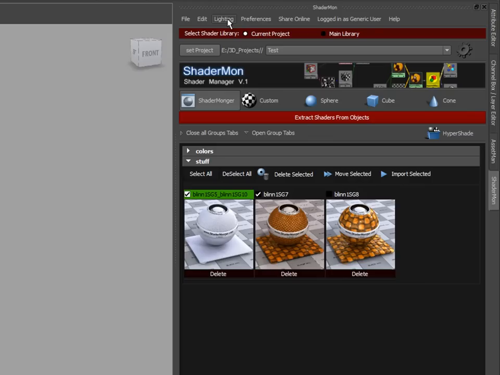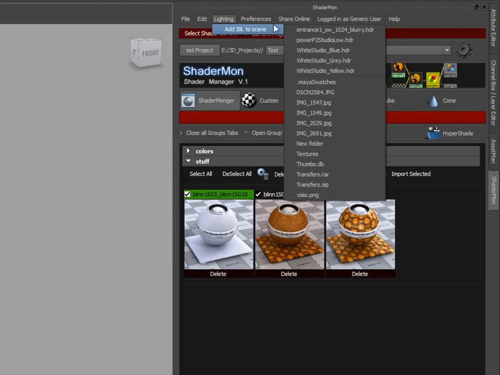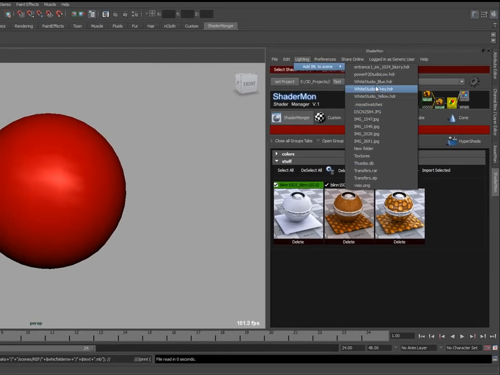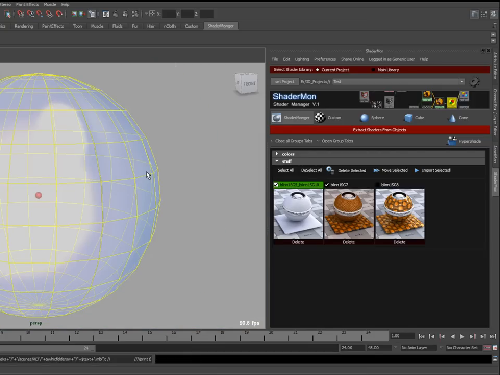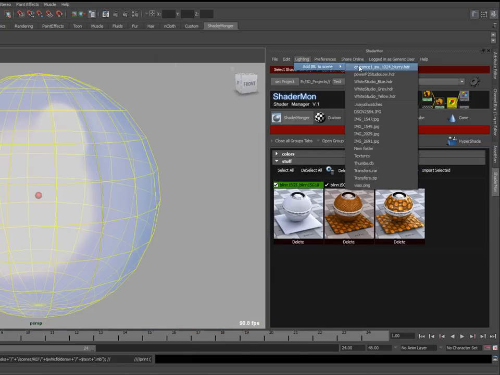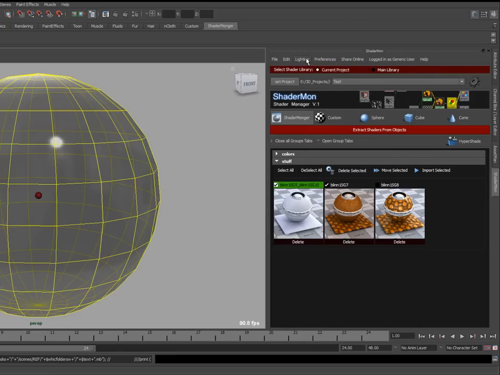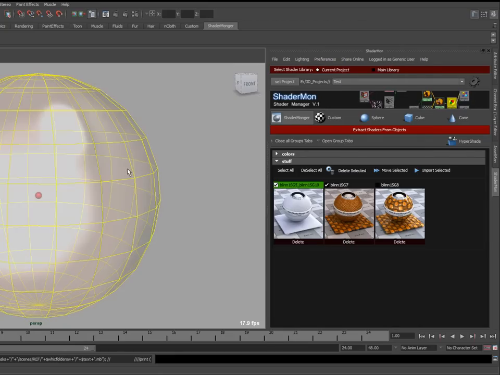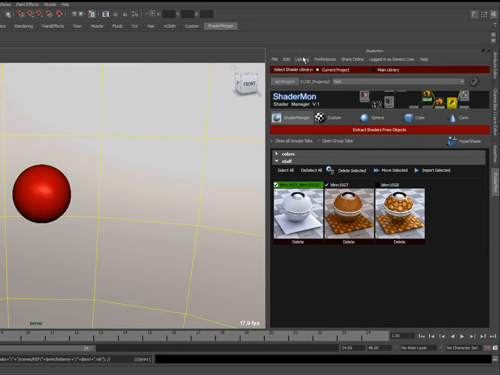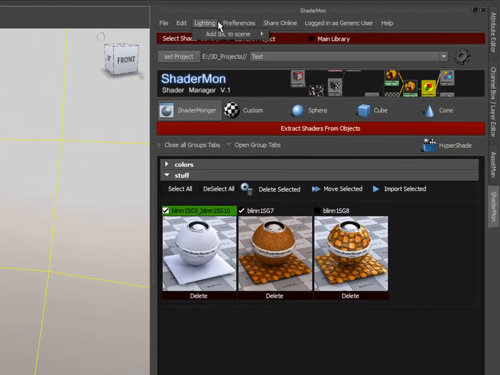A very unique feature we've added recently is the lighting, which will create an IBL from our library or your own custom library. This actually saves you all the time of setting things up and even waiting for render globals to load up. It's just hard-coded. So this is a very cute feature.